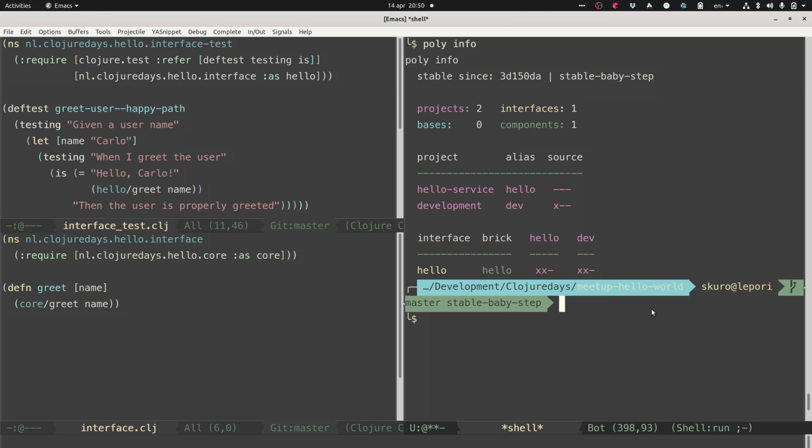Let's say that should entail creating a base for my project. That's as usually done with a poly create base name. Let's say create CLI, I guess.